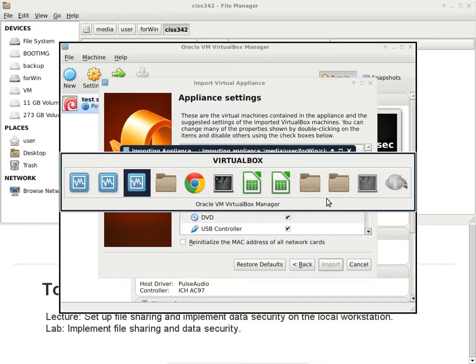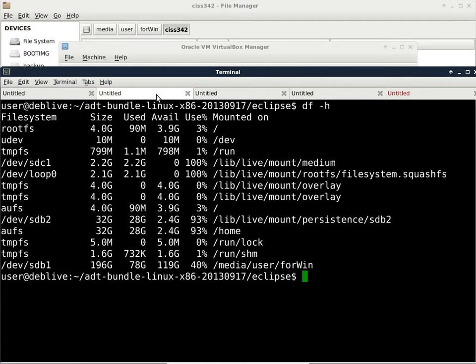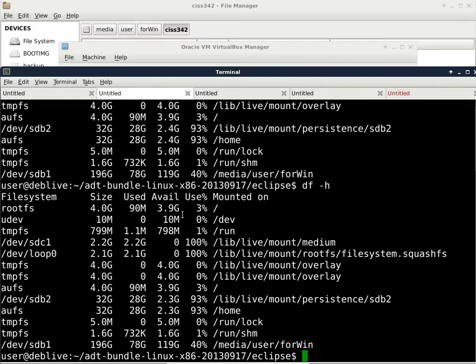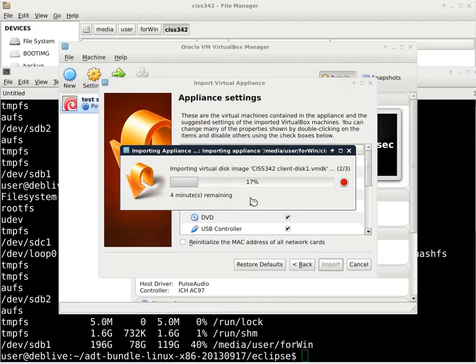I can tell whether I still have space or not, because I don't want to affect my recording either. Persistence has 2.4 gigabytes left. 2.3. As it is compressing, it's chewing up more and more space. I don't think I have enough space to do it in the default folder, so I'm going to close this.